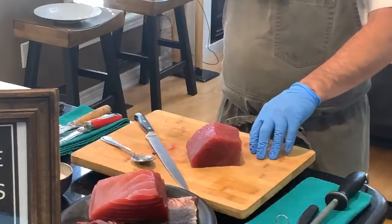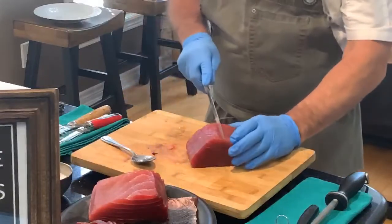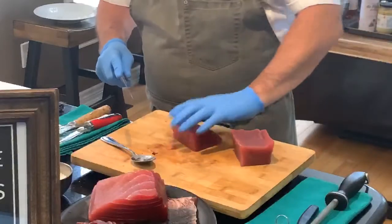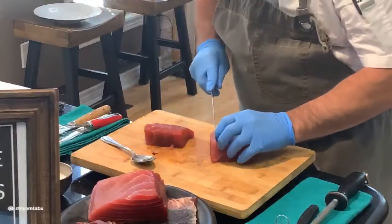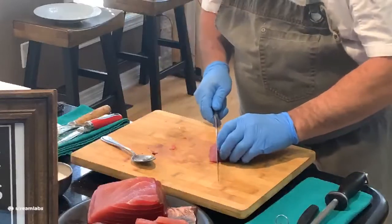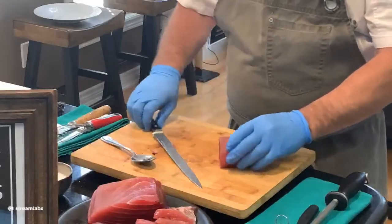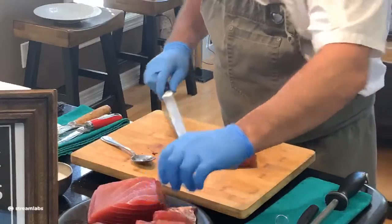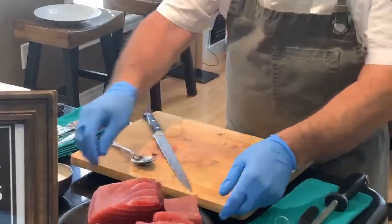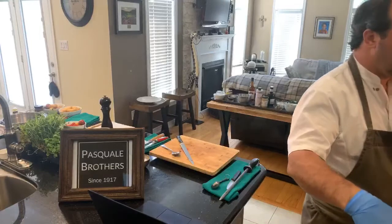With this piece, since I'm going to be searing it, I want it fairly uniform on one side for a nice flat edge and a good sear. We're going to be blackening it today. I'm going to cut a nice straight line down the middle so I have two nice loin pieces. I'll trim up the edge and this will probably be the piece I use today — a nice loin that I'd say is three to four ounces, a great portion for a salad. I'll put this aside in the fridge until we're ready to sear.